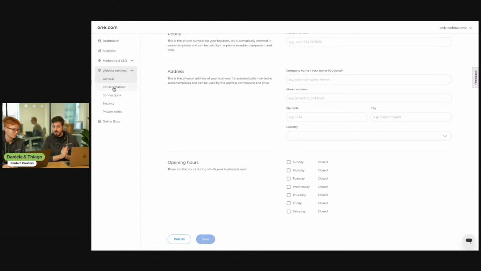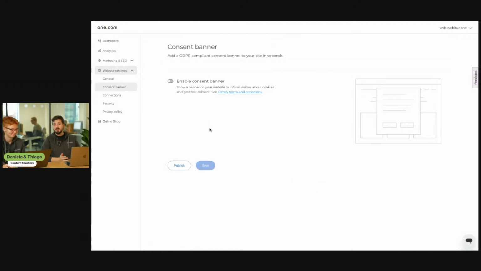All right, and then we go to something very important, especially here in Europe, which is the cookie banner. We have a cookie banner built into the website builder, which makes it super easy for you to be compliant with GDPR rules, which are for privacy, data, and all of that. You do want to be compliant, because there are fines if you're not.